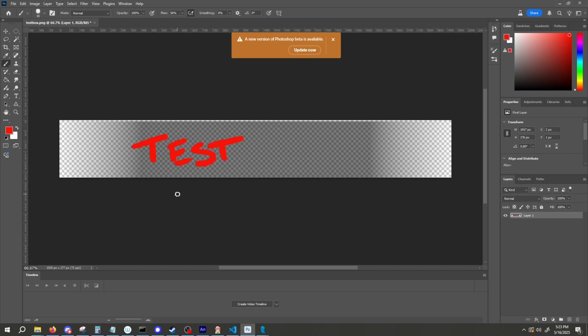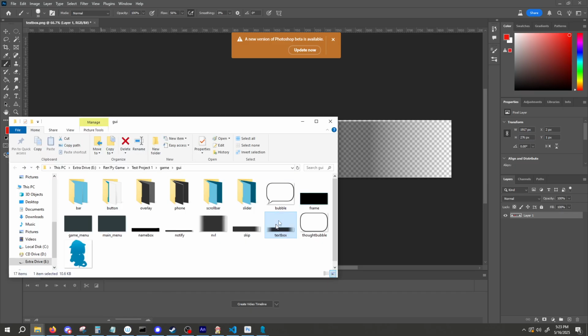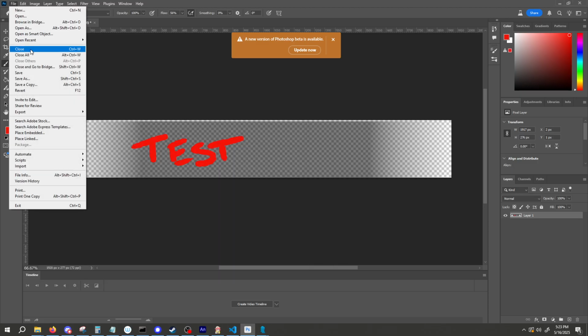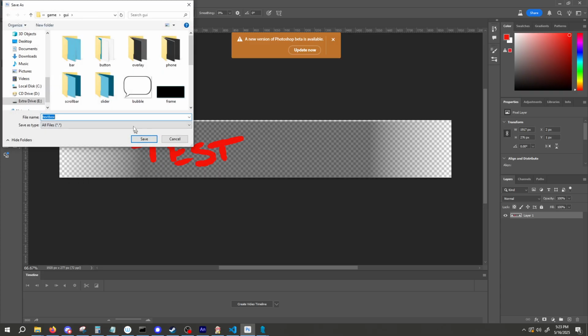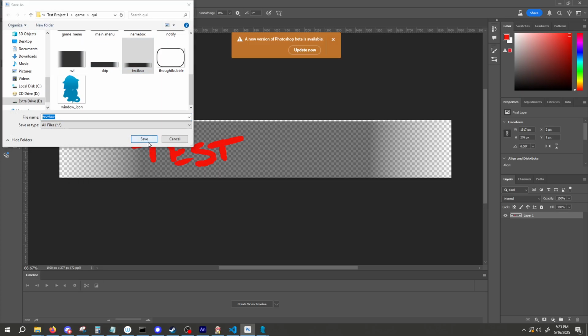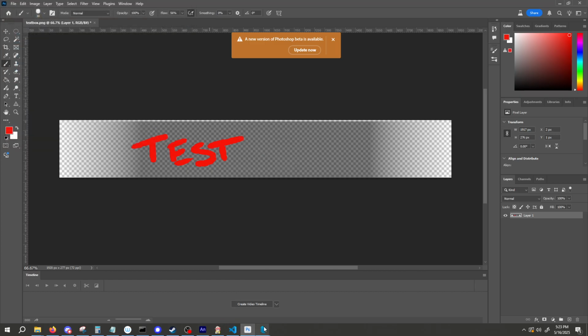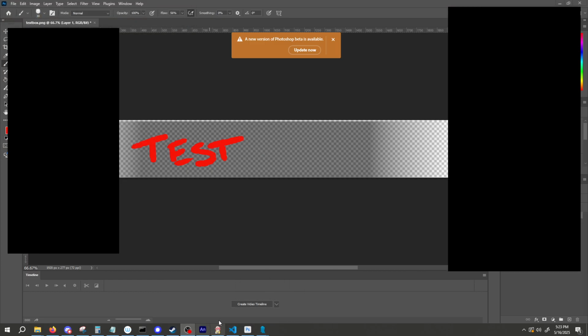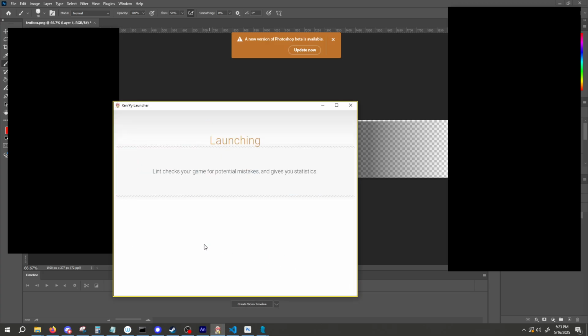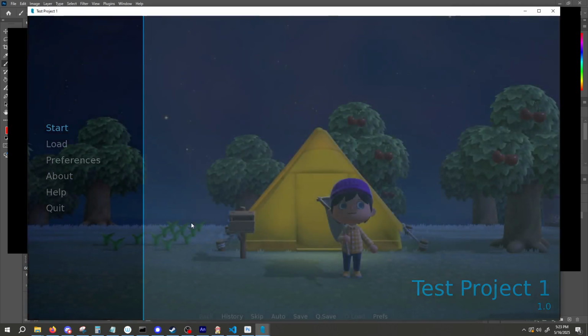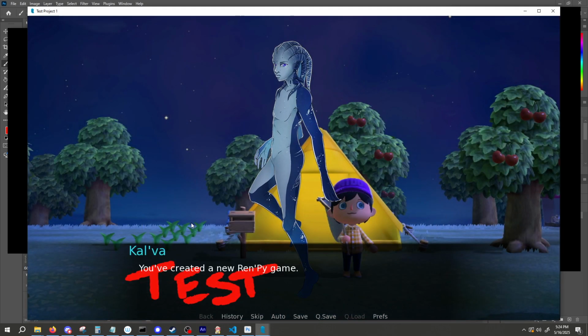Test. Then, what is that currently? That is a PNG. Export. Quick export. Replace. And then we should be able to open that up. And we've got it. Okay, cool.